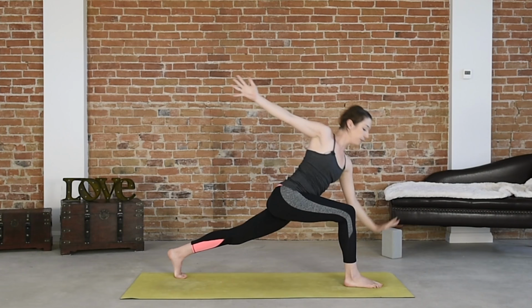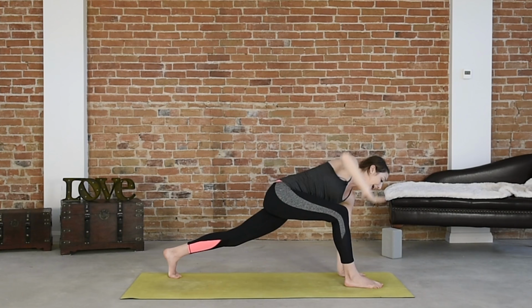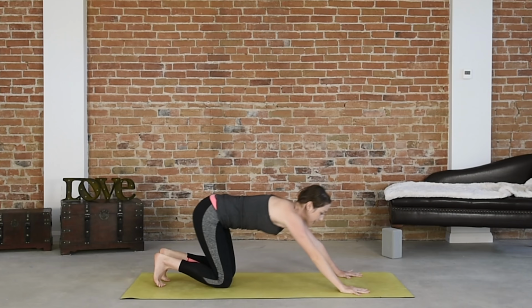Left palm comes down to the floor. Right arm reaches up to the sky. Only looking up if that's okay for your neck, otherwise leave it out. Looking down, right hand to the floor. Let's take our first full vinyasa. Inhale into your plank pose. Exhale to your belly. Point the toes back, press into the feet, lift up chin and chest. Exhale, downward facing dog. Three deep breaths here.